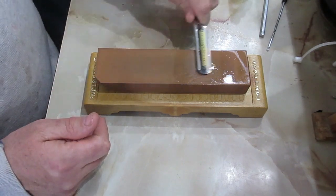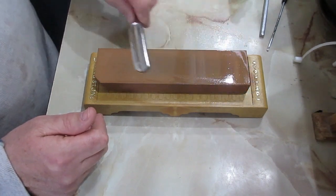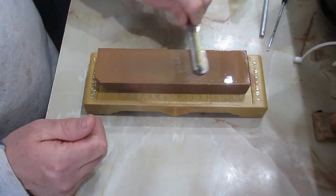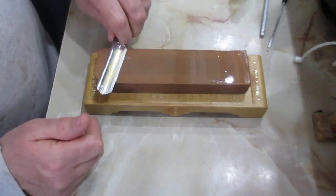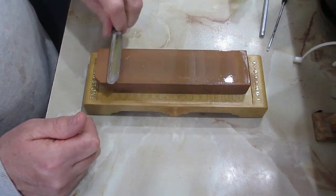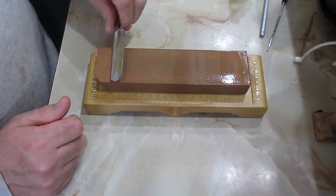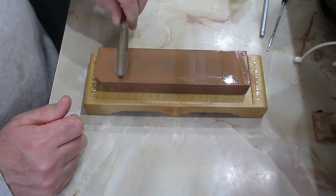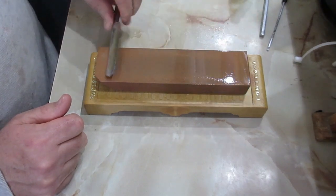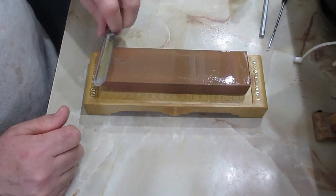The scales on these razors, this razor needs to be peened because they are a bit too loose for my liking. But we'll roll with it. And you can produce a very fine edge on a straight razor with oilstones.